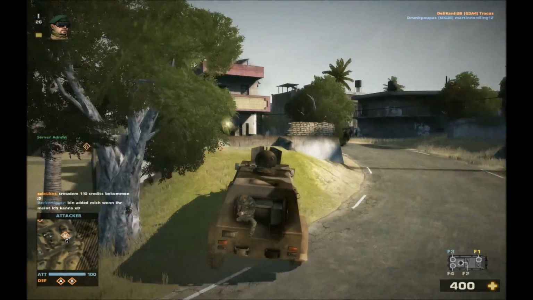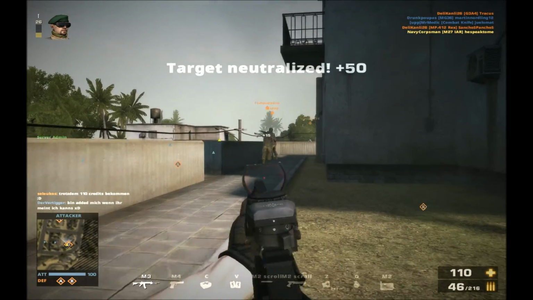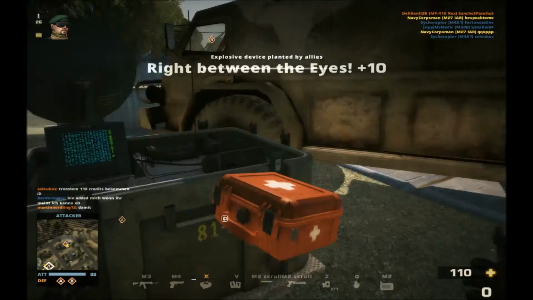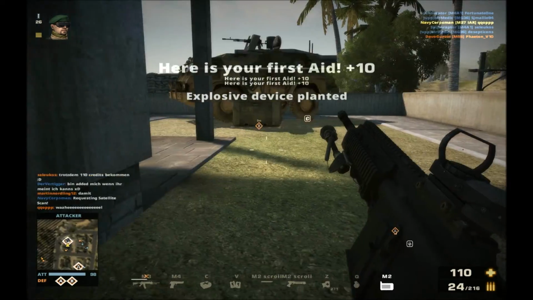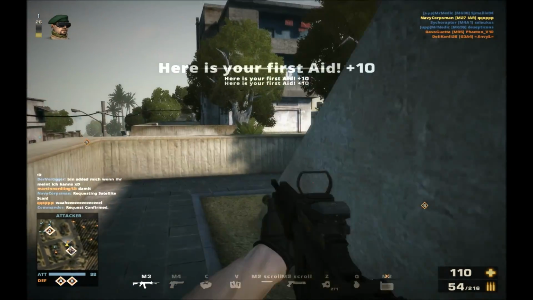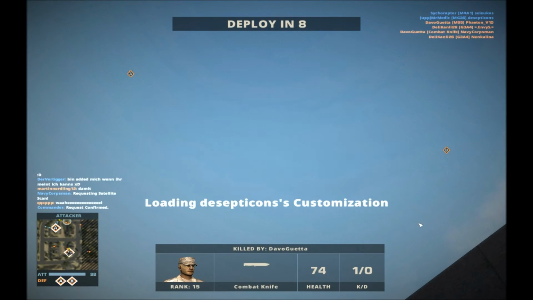Now it's time for offense. So let's take the game mode by the name and rush right into the objective. Take out the enemies, arm the MCOM, reload, and look like a boss. At least in theory.